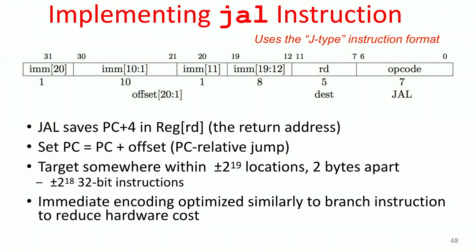So a lot of the instruction bits, this uses a J-type instruction, which reserves a lot of the bits in the instruction for the immediate. In this case, we have 20 bits, 21 bits. Well, there's effectively 21 bits of immediate, but the low bit is always a 0 because, again, we're jumping to increments of 2 bytes. So we can target anywhere between plus and minus 2 to the 19 different locations, okay, which is this number of instructions.